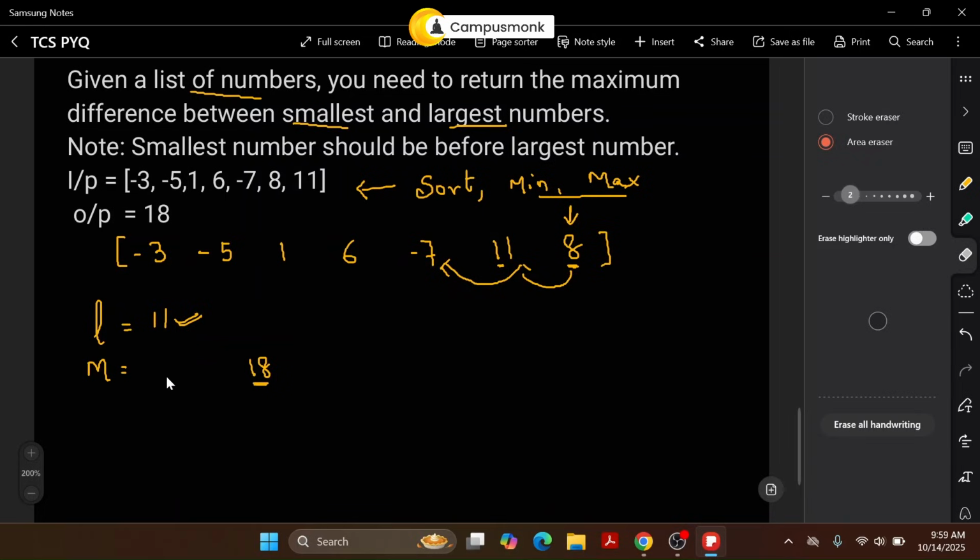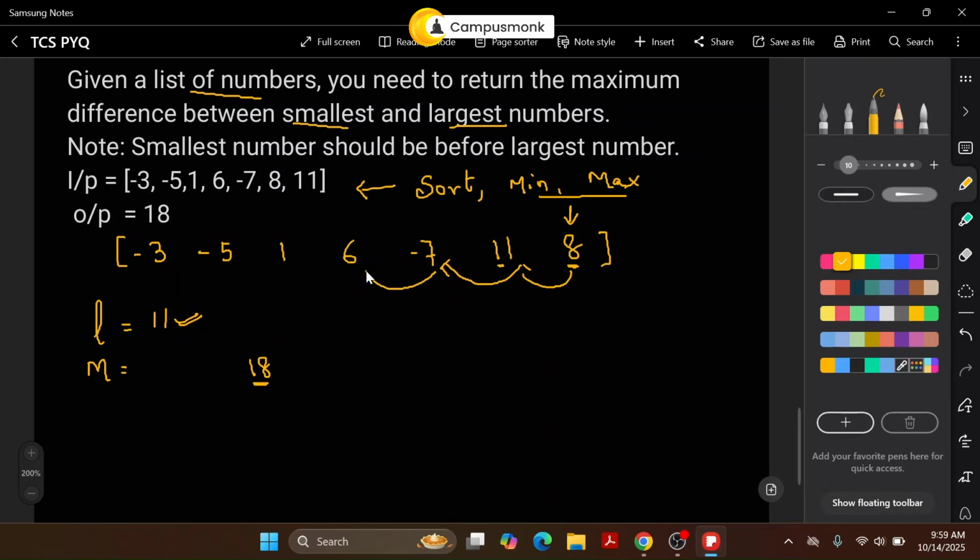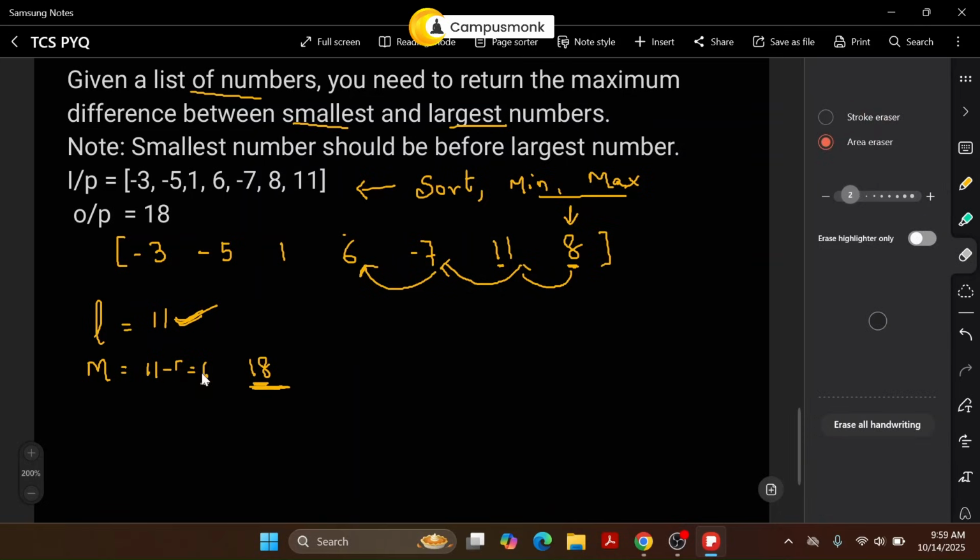Okay. Now moving ahead. The next one. So what will happen to your i? Your i will get decremented again. Now is 6 better than 11 in terms of being largest? No. So we'll still stick to 11. Now 11 minus 5 is equal to 6. So is 6 better or 18 better? 18 is better definitely. So we'll stick to 18. Get rid of this. Alright.